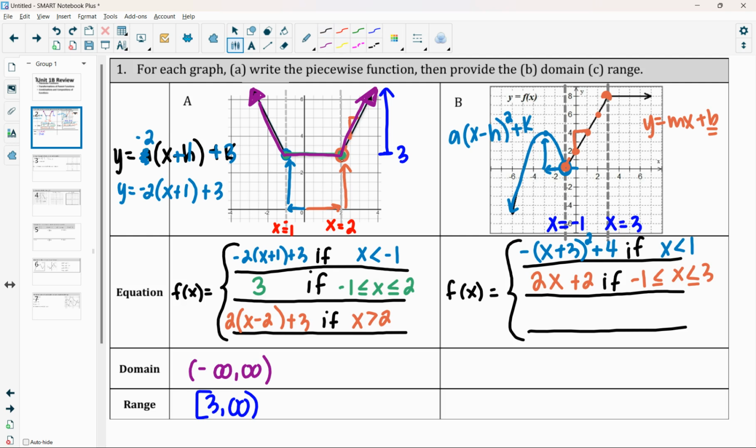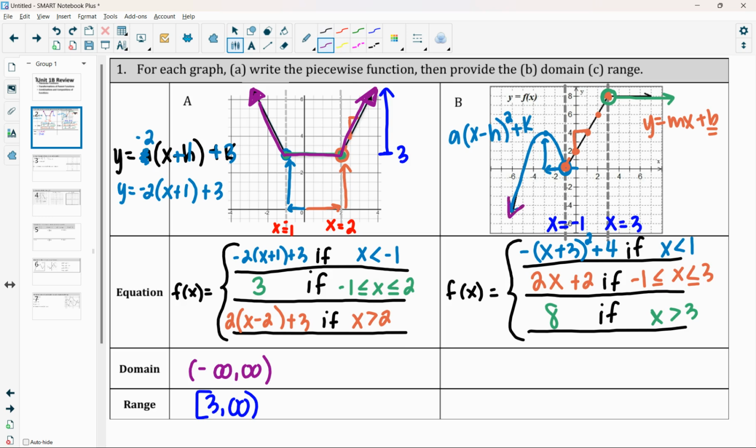Then this final chunk of the graph is a constant. And now I'm going to do an open circle here, and then this one will continue forever. And so this one is for x's that are greater than 3. So again, you don't want a closed circle on 3 in 2 places. Otherwise, it wouldn't be a function. So one needs to be closed, one needs to be open. And then this one just has y values at 8. So this is 8 if the x's are bigger than 3.